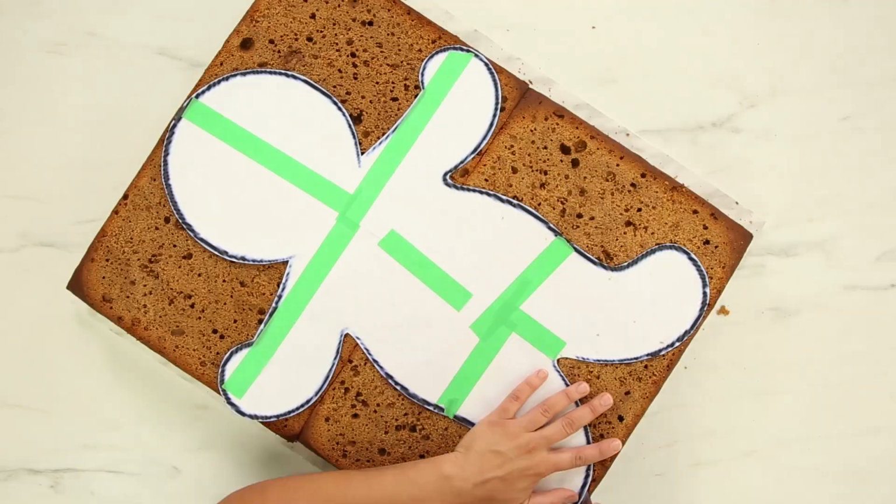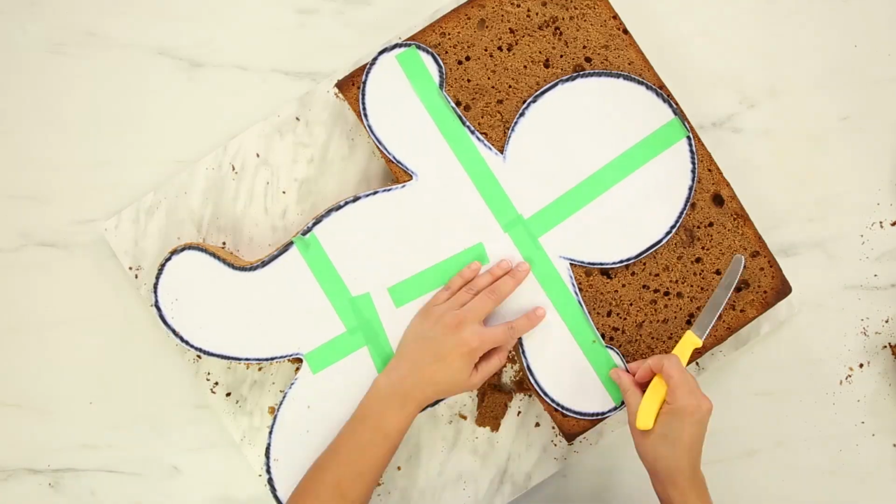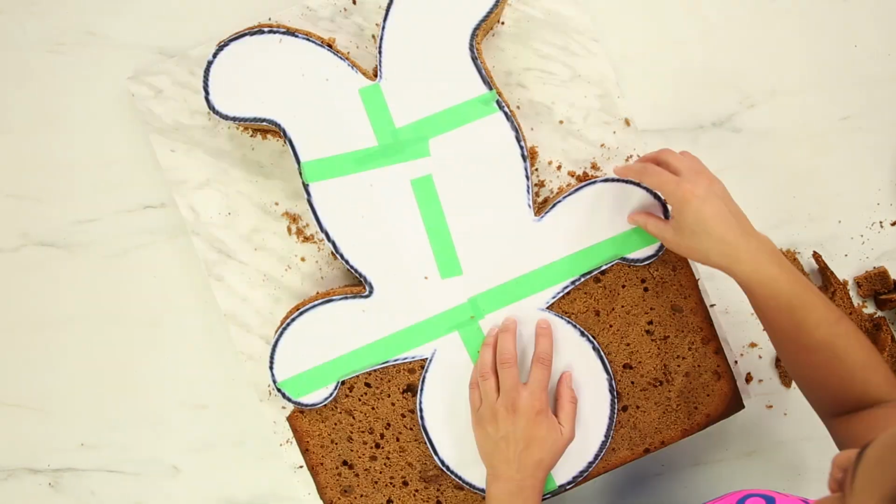Of course, I have a template. I lay it on top of my cake and I just use a small serrated knife to cut around my template. It's just a classic, open-armed gingerbread man.